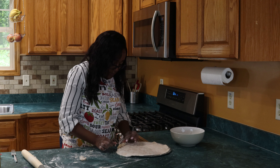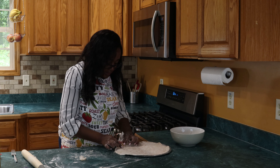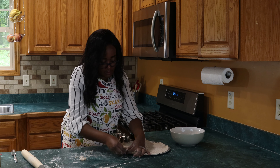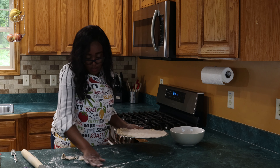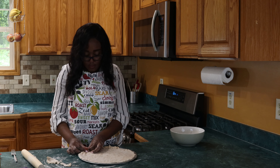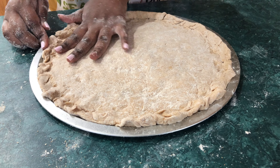You can fold it over if you'd like, but I like the pinching technique — I think it gives it a nice little texture at the end and makes the pizzas look extra cool. So we just push and pinch, push and pinch. We've got a close-up here to show what that looks like.